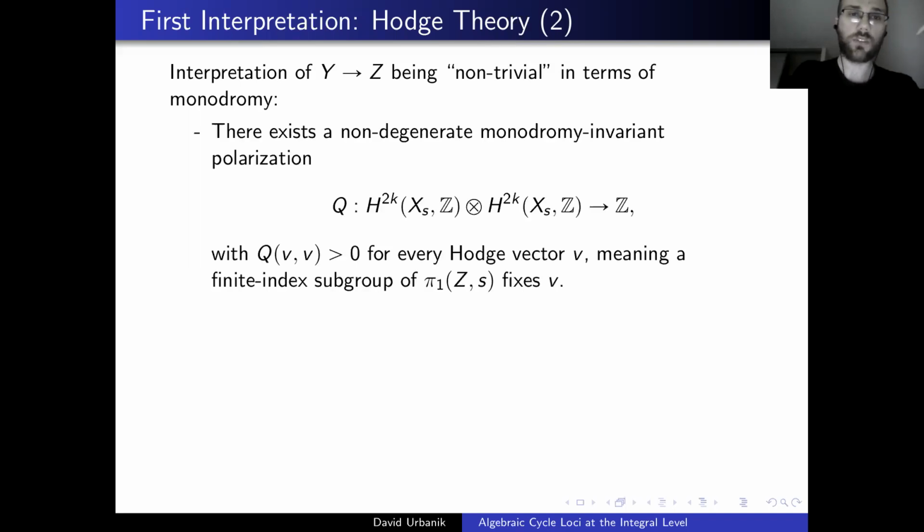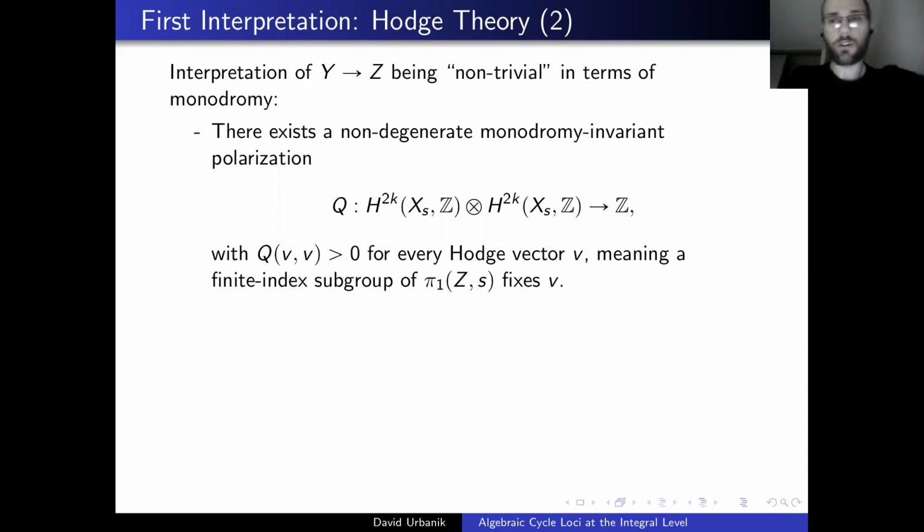So I can look at the fundamental group of Z, which in this setting I'm thinking of as a complex algebraic subvariety of S, which is also a complex algebraic variety. What you can show is that this class, this vector V that's being induced by the fiber Y sub S, is actually fixed by a finite index subgroup of the monodromy group of Z. And this comes from the fact that there's a natural bilinear form on this cohomology. Essentially, it comes from cup product.